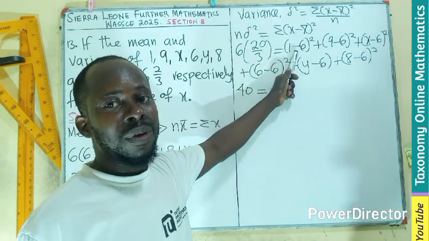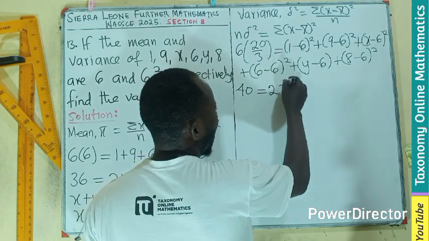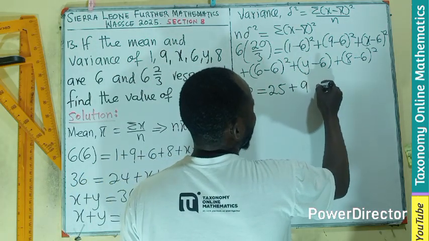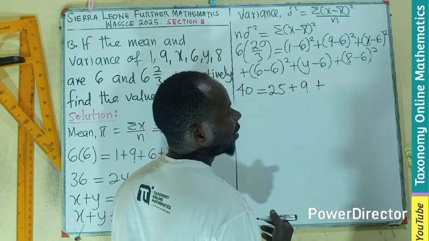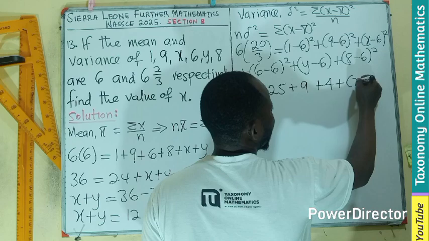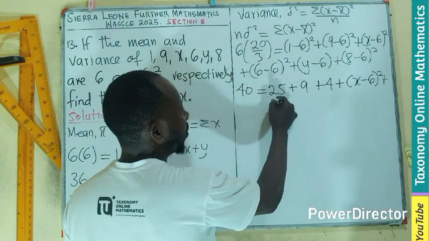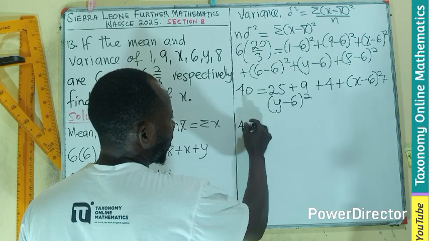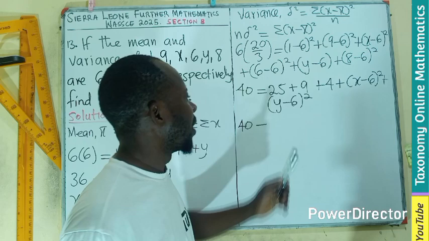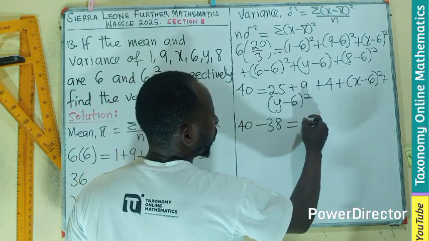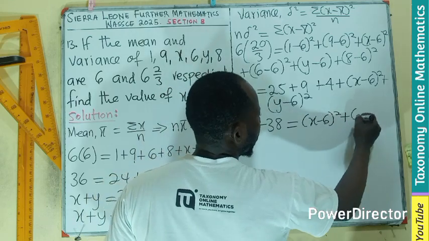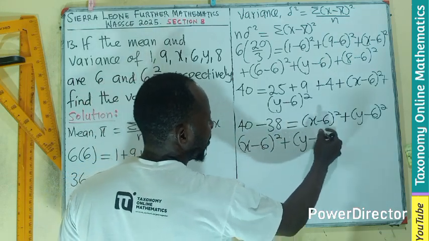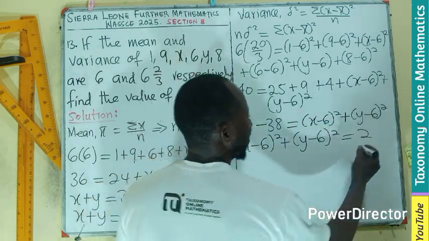So, that will be 20 divided by 3 equals to the summation. So that means that we have 1 minus 6 whole squared plus 9 minus 6 whole squared plus x minus 6 whole squared plus 6 minus 6 whole squared plus y minus 6 squared and 8 minus 6 whole squared. This will give us the equation 2.